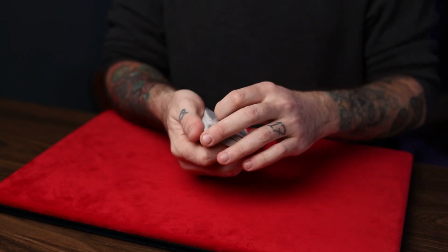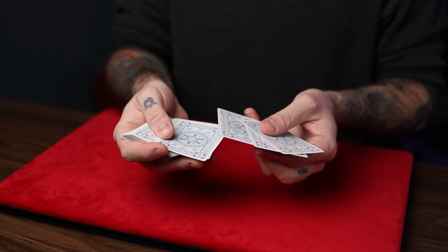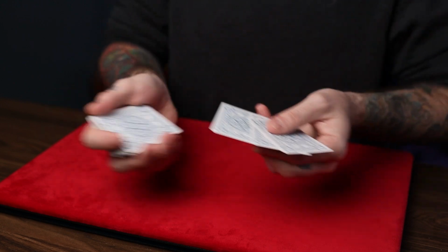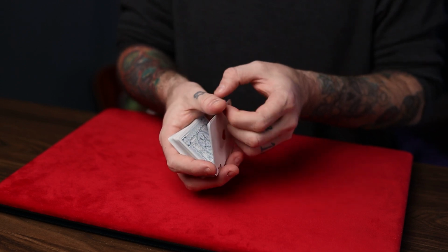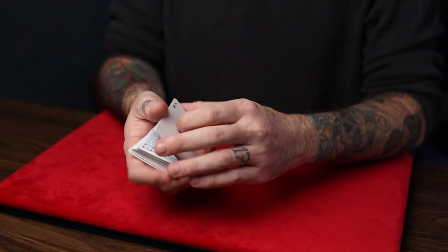Alright, so once again, this is slow motion. You're 1, 2, 3, and you really do sort of push it over with your thumb, but they'll never see that it's more than 1 card because, like I said, you're in motion. So 1, 2, 3, 4, and you turn them all over at once just like this. And the fingers do help by going under and turning those cards over.